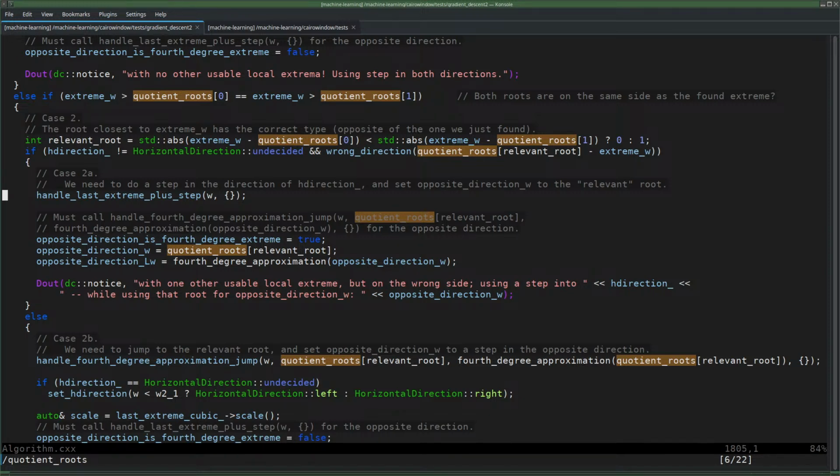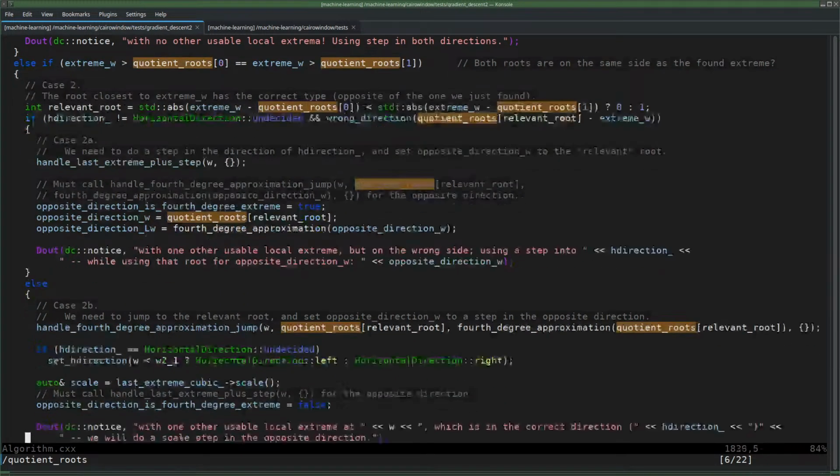So this is just a step. For this case, I also do not want to switch to that new state. So there are different cases, and it is the case, but only in this part of the code, where the handle fourth degree approximation jump is being called, that I want to switch to that other state.